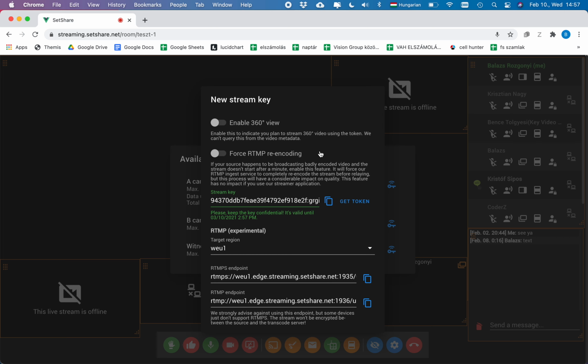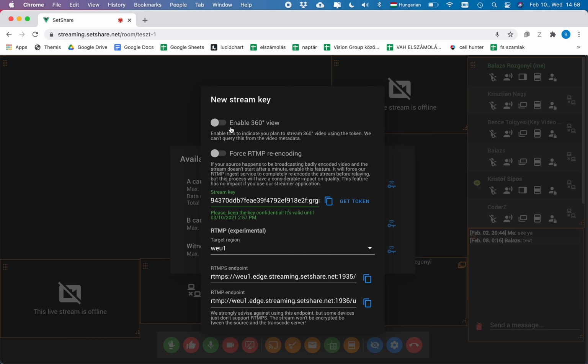It receives the RTMP and it encodes and spits out something that the clients can understand. It works as a relay, so it adds delay re-encoding, so it would be better to not use it, but on some devices you have to.